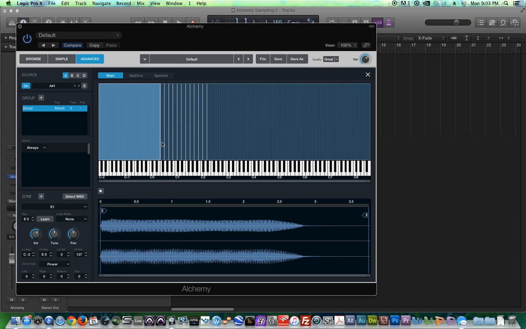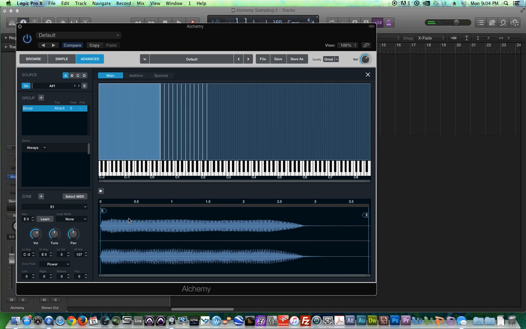So the next thing we want to do is we want to loop these samples just like we did in the EXS24 way back when. The thing is that when you work with sample-based sources, when you hold a key, the sample eventually runs out.